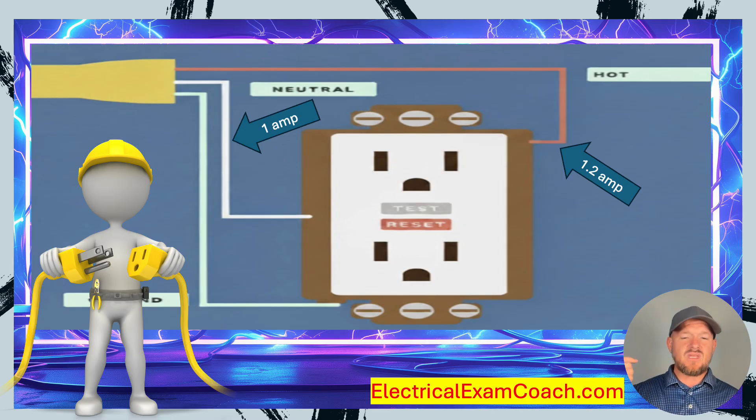In this scenario, the 0.2 amps would flow through me, through the earth, and immediately that GFCI would shut off. It doesn't limit the amount of current that I'm shocked by, but it does limit how long it happens — and that's what ends up saving my life. They settled on no greater than 6 milliamps because the average human can let go of AC current at around that range, and it's well before the range where you start having heart troubles or literally start cooking from the inside out.